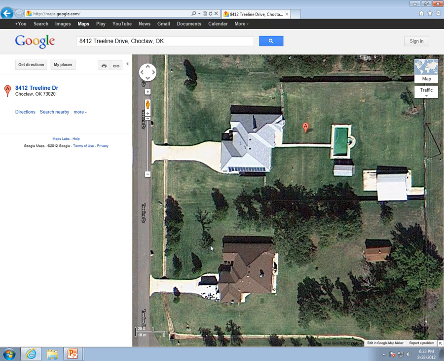So they were going to run through here. Think that'd work out so well? No, you're not going to get anything. So they ended up going through the backyard. And I said, you know, there's a pole right there. Why don't you just come right down through here and connect? It'd be a heck of a lot easier for everybody. And Cox is like, oh, no, can't do that.